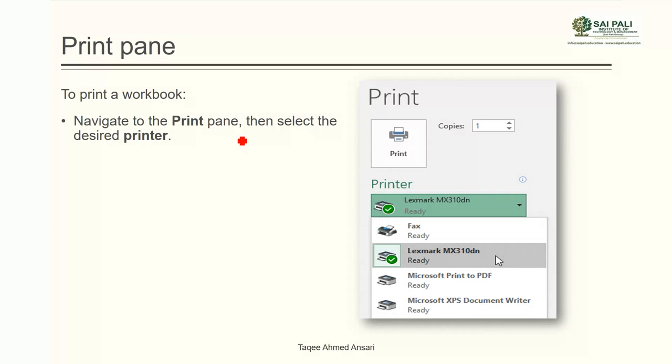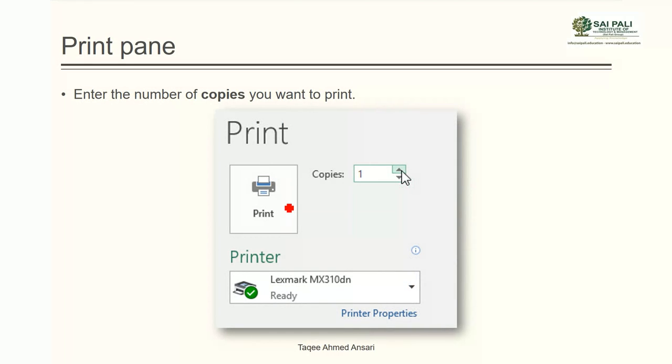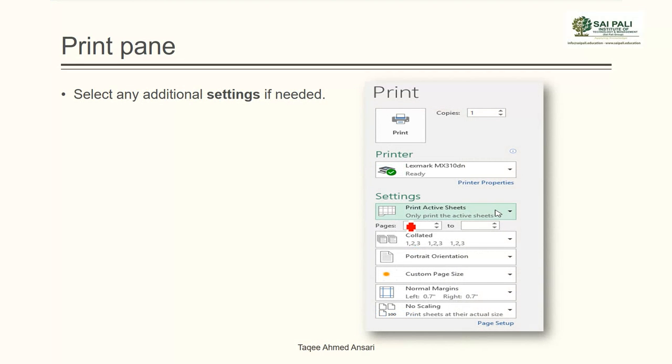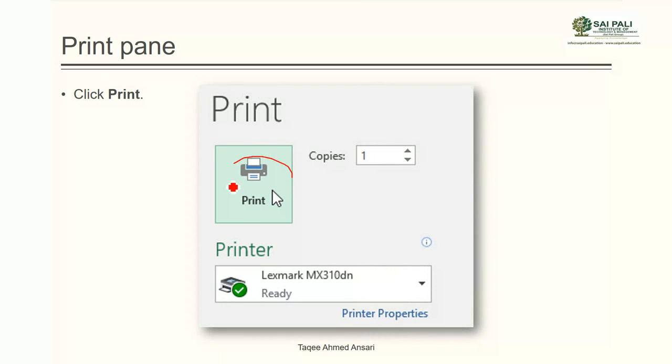If you want to print anything, first you have to select the printer you want to print on. The printer which you have connected to your machine, you can select from this drop down command. You can select from multiple printers. Then from here you can choose how many copies you want. Then you have some print settings. There are multiple settings we can choose from, and after selecting the proper setting we can click on Print, and your print will go to the printer and it will start printing.